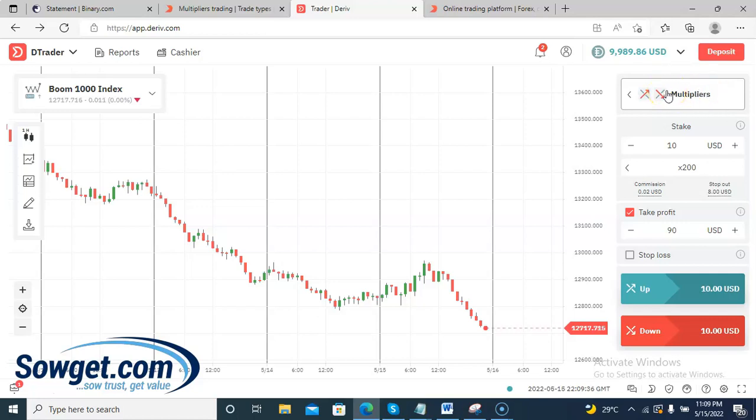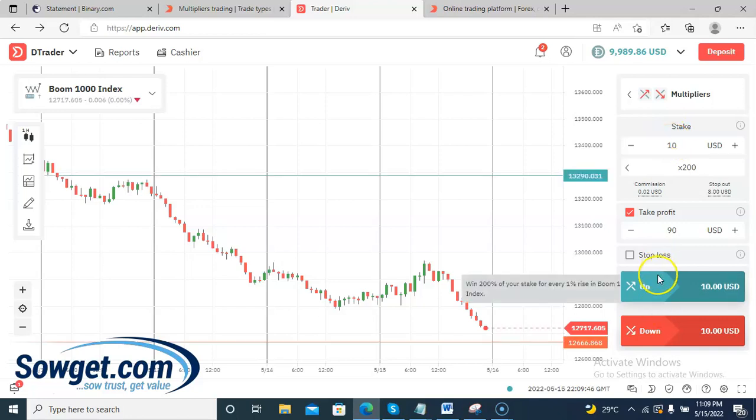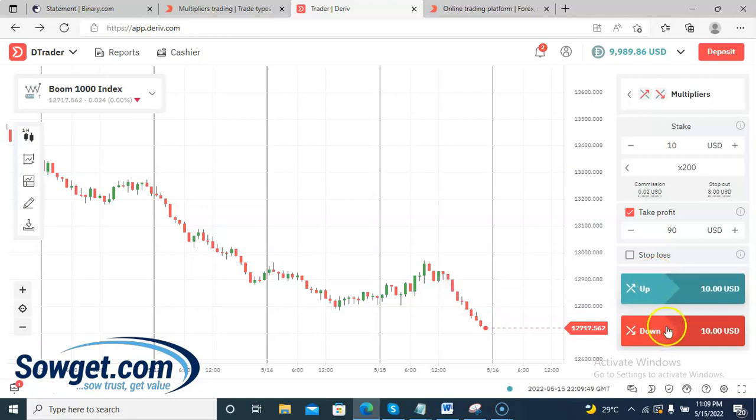So if you want to enter a trade on your Deriv, of course it's binary. You are going to stake money, and you either take a rise or fall, that's up or down. So what a multiplier does is that it allows you to magnify your profits, and enables you to make more if you predicted that the market will go in the right direction. So you have the ability to make more profit from it. But like leverage, it is a double-edged sword.